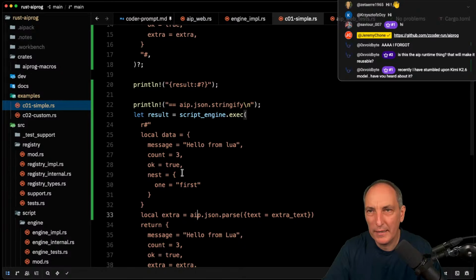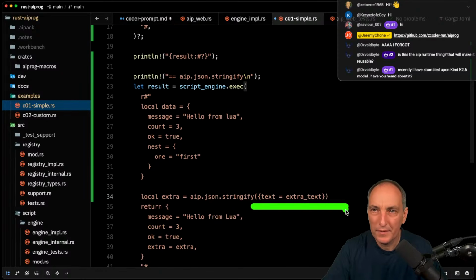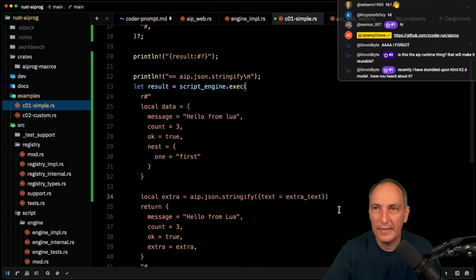So that will create this object, and the goal now is that we want to stringify. So we're going to stringify and pass the text. The way that I've done it here to work well with AI is this name parameter.